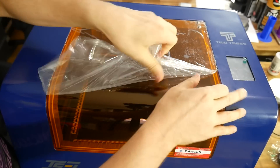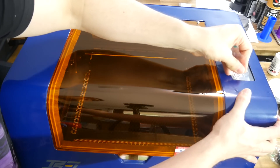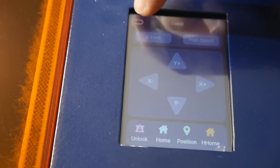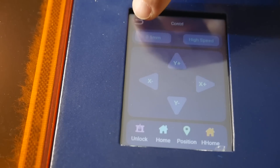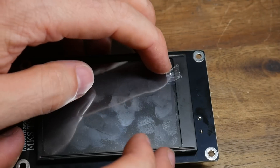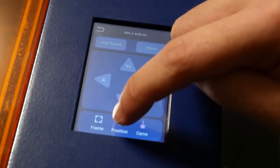The final steps were to remove the protective film from the window and also the protective film from the touch LCD. However, this didn't come off cleanly, with little snippets left in the corner, resulting in very erratic performance and an offset from where I pressed. After pulling out the touch screen to remove every last bit of plastic, the touch screen started to work normally and hasn't been a problem since.